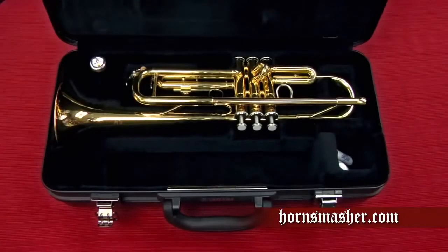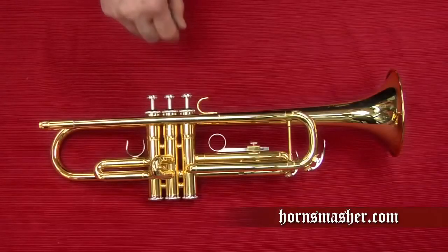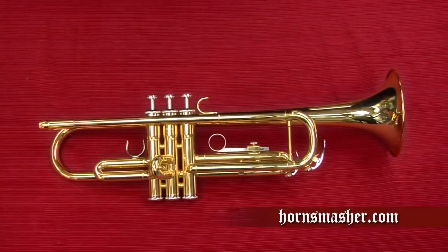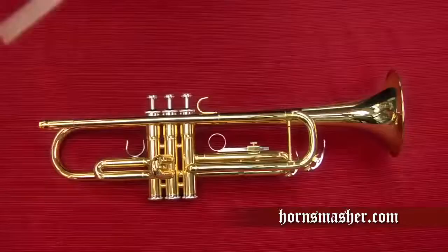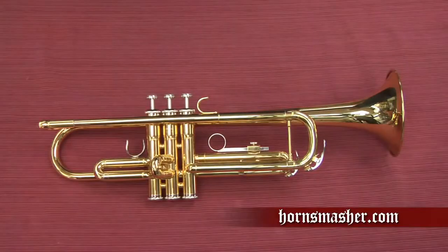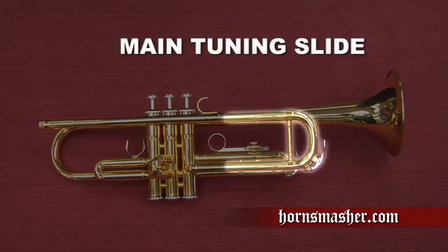This is what we should see when we open the case. We will begin with the names of the different parts and a little information about how your trumpet works. The trumpet has two primary sets of moving parts. The first are the three piston valves, which are used to route the airstream through different lengths of tubing while the instrument is being played. When a valve is depressed, it redirects the airstream to pass through an additional length of tubing, which changes the pitch of the note being played. The other major moving parts are called the tuning slides. There are three used to tune the individual notes played on each valve, and these slides are moved only when tuning is needed. There is also a main tuning slide which is used to tune the entire trumpet relative to other instruments.